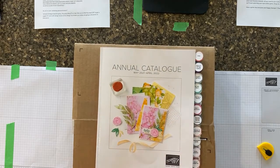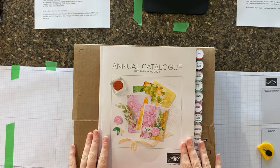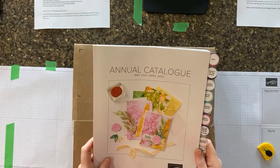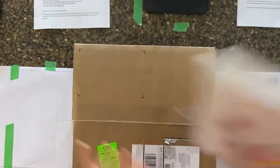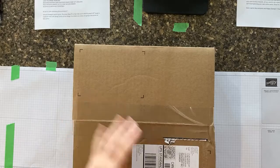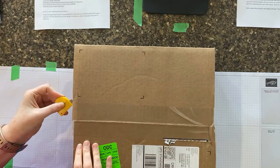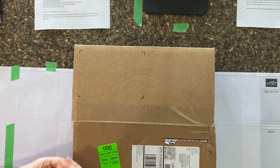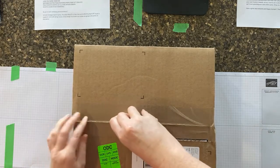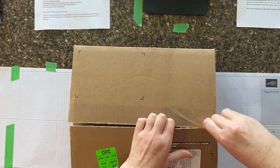Kathy says hello from Texas — joining from a long way away! This new annual catalog will start for customers on May 4th and it is 180 pages of wonderful creative inspiration. I can't show you what's inside it yet, but I can show you the cover, the back cover, and the awesome goodies in this box. If you've ordered from me in the past year, you'll be getting a catalog from me in the mail in the next couple of weeks. If not, let me know in the comments and I'll get one to you.